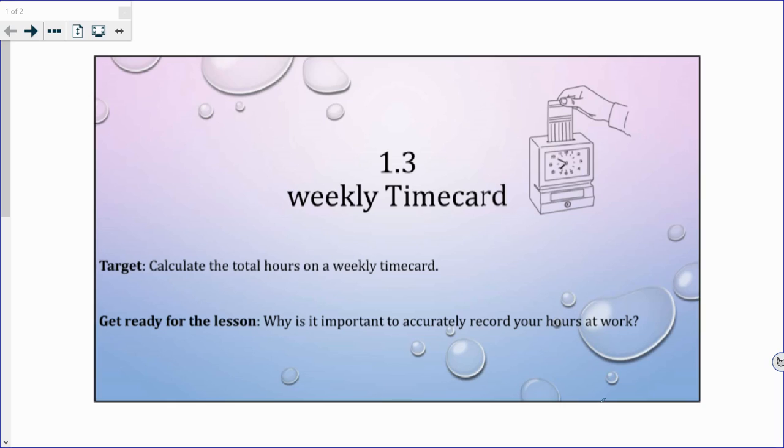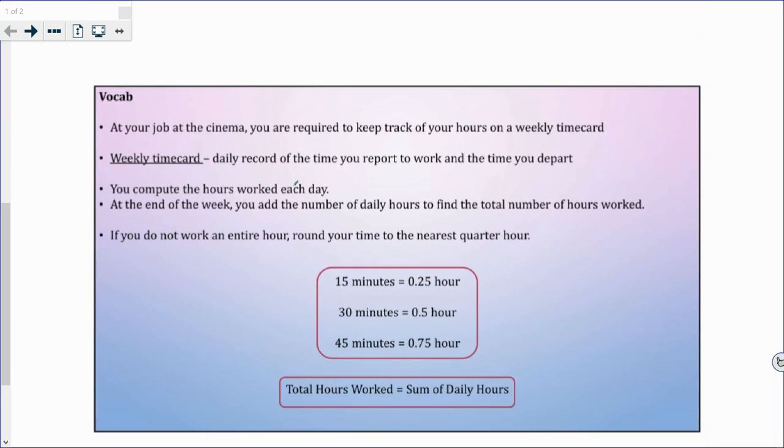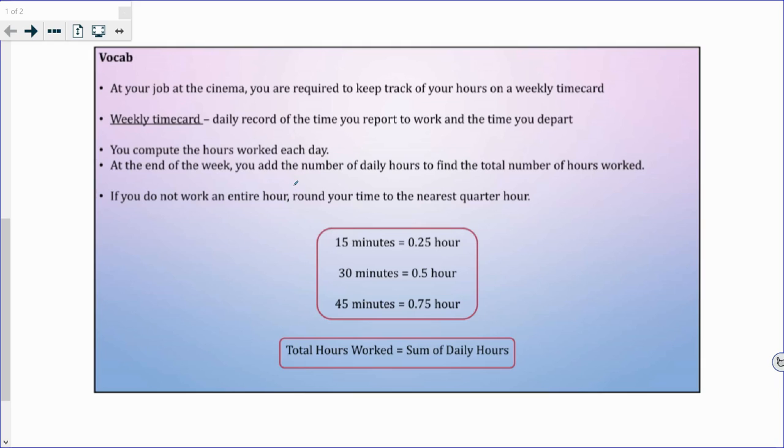Now, some companies have you clock in and clock out in a time card, kind of like the one in the picture, where you have a physical piece of paper that you punch in and out. And other places you clock in and out on the computer. So every workplace is different. You just got to make sure that you're recording your hours correctly. Otherwise, you might not get all the money that you deserve.